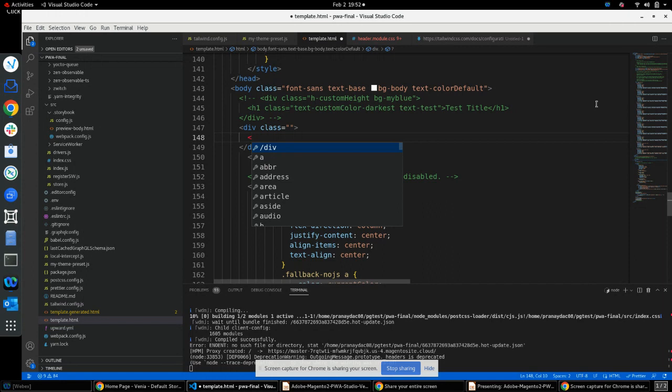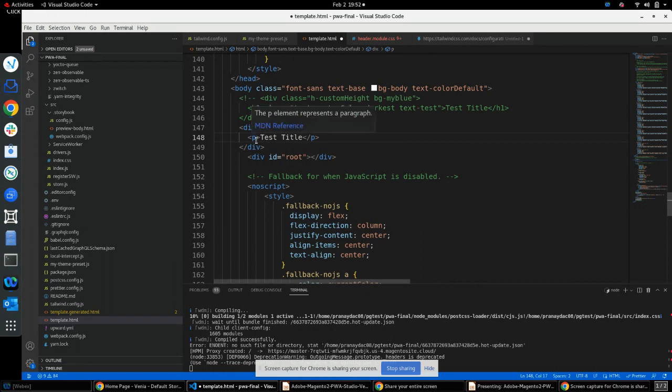Inside that I'm adding the p tag and some title. I can also give a class name.